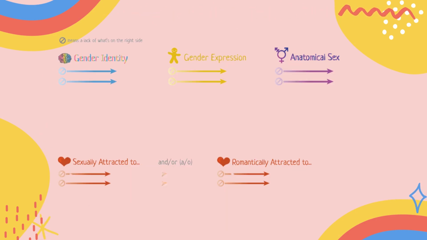Here you will see some scales and blank spaces. These are not just fancy arrows. You can think of them as one-way scales depicting how much the different components may show up for you. For some people, it's helpful to imagine a 0% on the left and a 100% on the right of each scale.